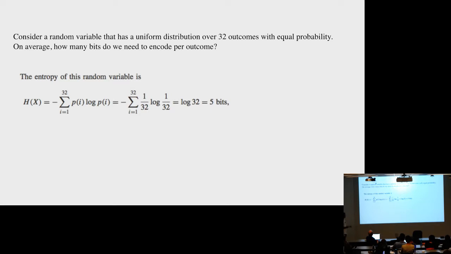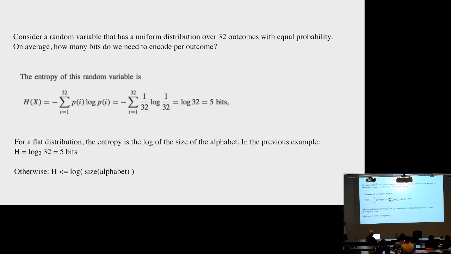Okay, so if you do 2 to the power of 5, you get there. If you compute the entropy of such a process, you just do the usual minus p log p. You use log base 2. And what you find is that in this case, you will simply need 5 bits to encode each of the outcomes, each of the 32 outcomes. So you can label each of the 32 outcomes using 5 bits, zeros and ones. And you will do that, and that will be optimal.